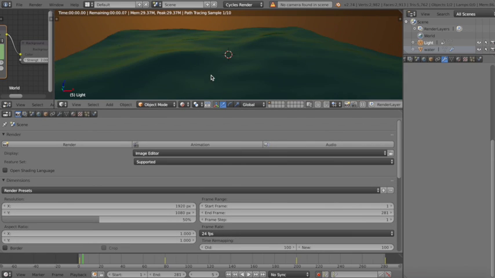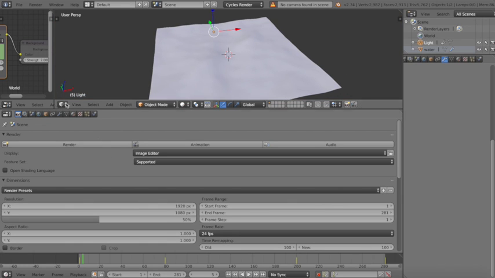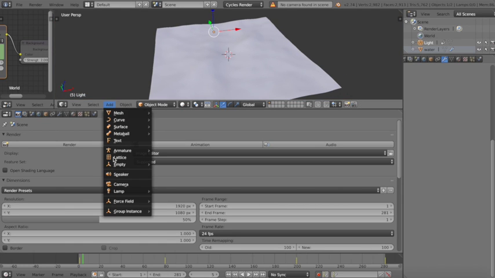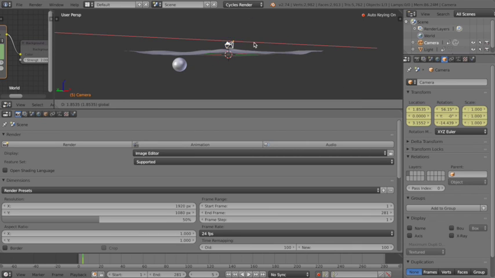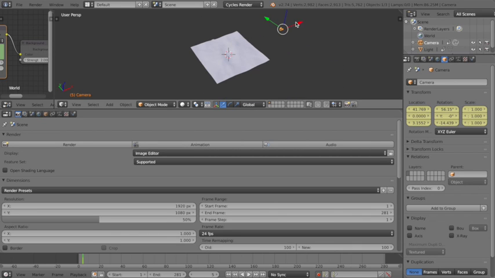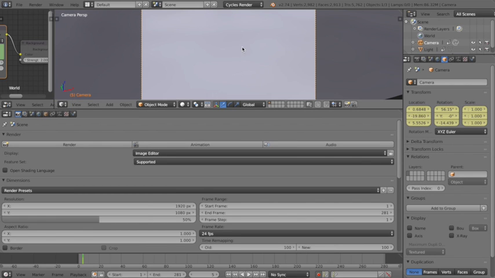Oh, whoops. There is no camera inside the scene, so we are going to add a camera. Solid. Add camera. Now I'm bringing the camera up and backwards. It's right there. Right there. In the middle of the scene, and just drop it down here, off a bit, and go on the view camera.